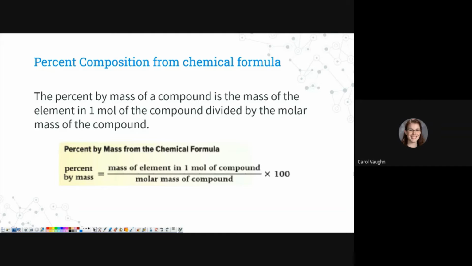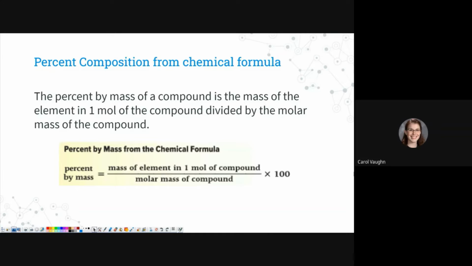So this equation that's right here, the percent by mass from the chemical formulas, circle, star, highlight, asterisk, fireworks, whatever you need to draw attention, this is the equation that we're primarily going to be using. If we look at the percent by mass equation, we're going to need to find the mass of an element in 1 mole of the compound. Remember, those subscript numbers tell you how many moles of that element are in 1 mole of the compound. So basically, all we're going to do for the numerator for that top piece is take our subscript times our molar mass of the element that we can grab from the periodic table. The bottom number, our denominator, is just the molar mass of the compound.